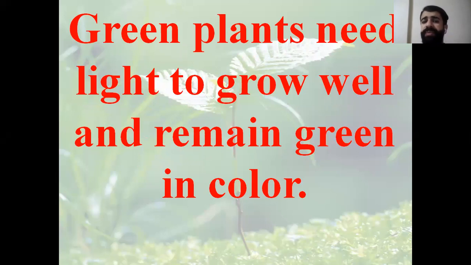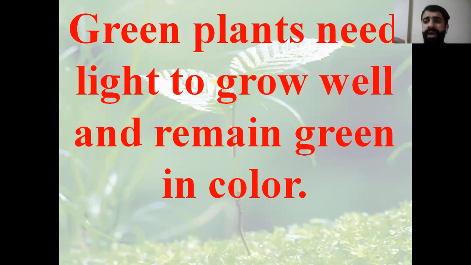Also, we said that the green plant needs light in order to grow and to remain green in color. So they need the sunlight. Light is important since if they are placed in darkness, these plants won't grow normally and won't stay green in color. In the coming session, we will talk about the photosynthesis process and what are the consequences of having no light. So this is the third element needed for the growth of the green plant.